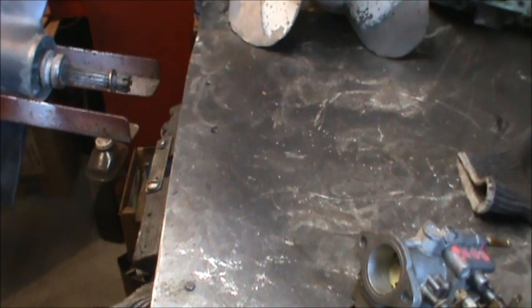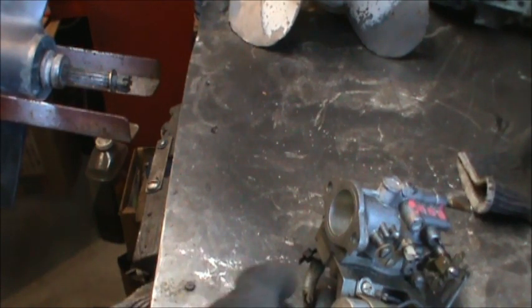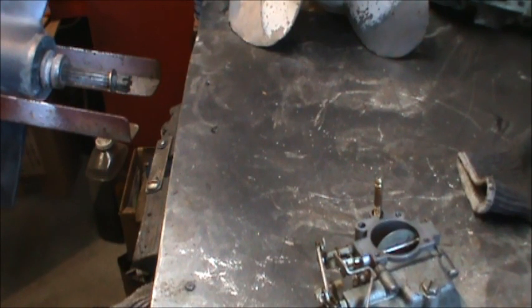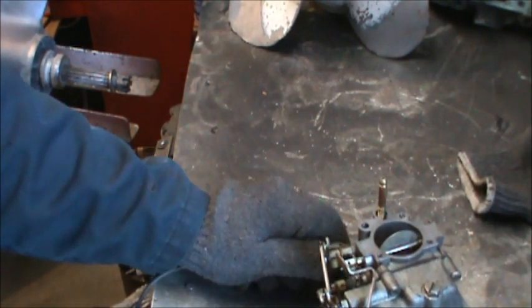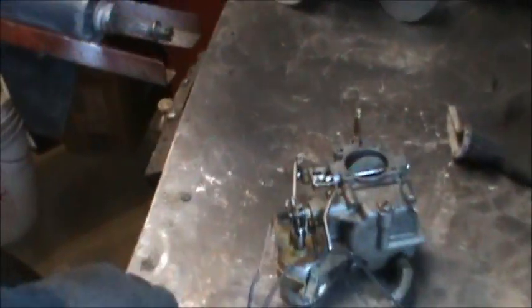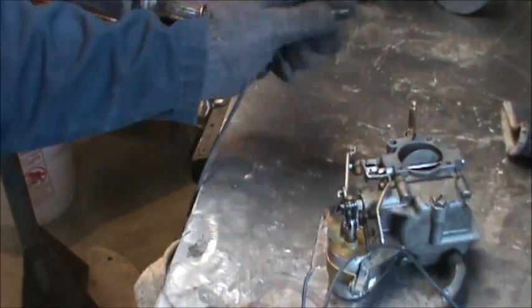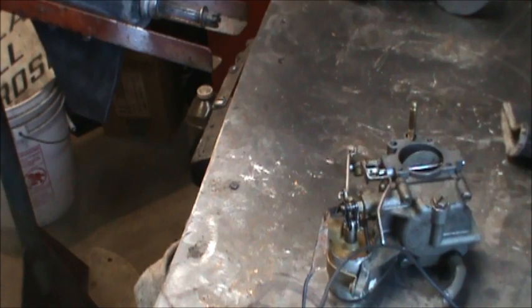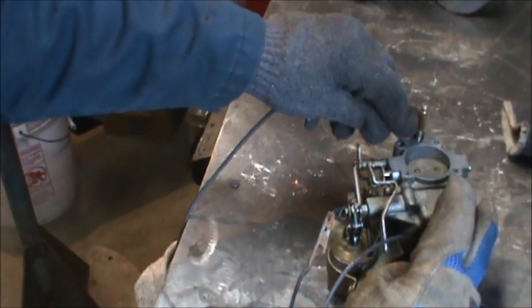And then I'm going to slide that carb over a little better. So it's in the picture a little bit, but we got to get it turned over that way so that you can see that. So what we're looking at, or what we're testing, is the solenoid here. See it go in and out right there? All right. Then you can see the butterfly flapping. Right there.